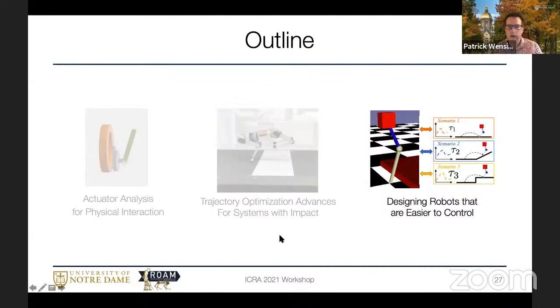Okay, so we've looked at our actuator design decisions, our control decisions. For this last part, I'd like to switch gears into something that's a little bit more preliminary, where we're looking at trying to design robots that are easier to control. And we're trying to do that by thinking about the design and the control problem together as one coupled problem. If you have a Cassie robot versus an Atlas humanoid, you might adopt different control strategies.